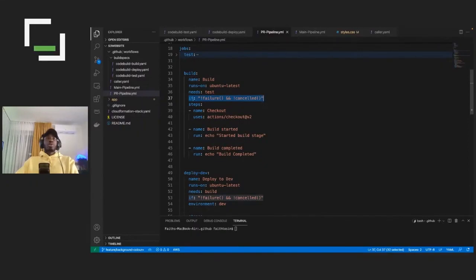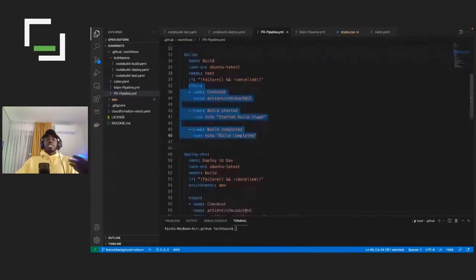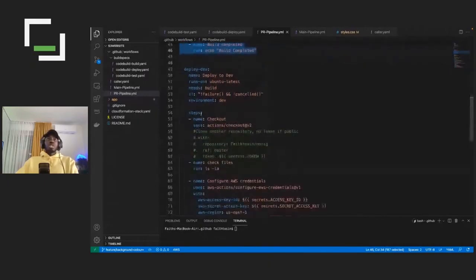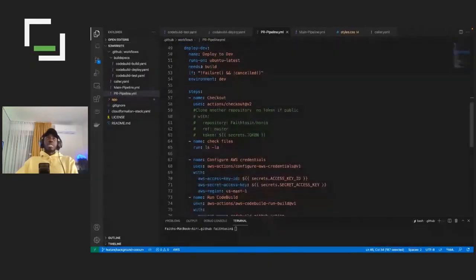So I'm just trying to incorporate as many features as possible so you can actually see how robust this system is. So the build also has its own steps. And in this case, you can insert your own build steps. And now we get to the interesting part of actually using CodeBuild. I could have used CodeBuild in any of those steps, but I just want to make this short and fast.